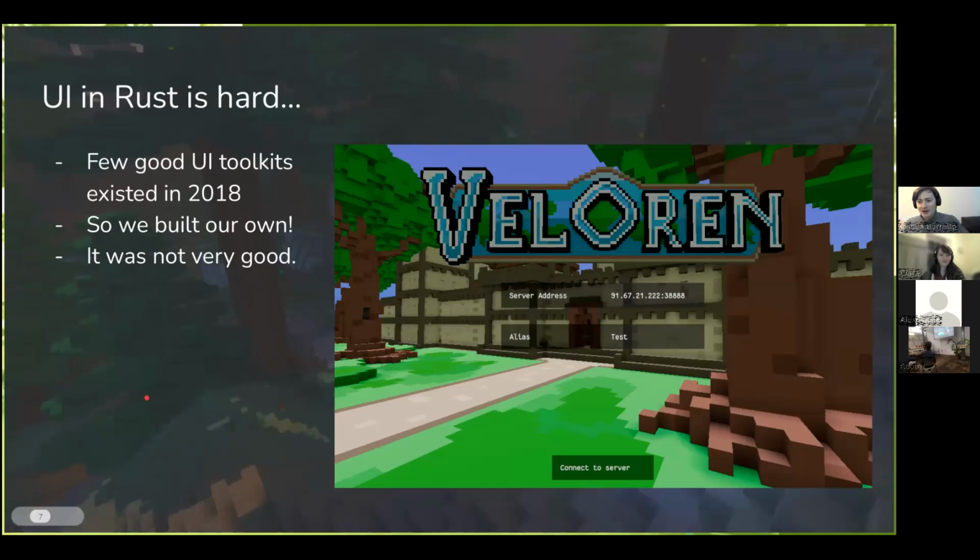So we decided to build our own, which in hindsight was a terrible idea, because building GUI libraries is hard, and none of us had done it before. And it's even harder in Rust for very specific reasons associated with the way Rust forces you to think about ownership, which user interfaces often try to completely ignore. As you can see, it did the job, but it wasn't particularly great. It was very hard to use. There was no consideration put towards things like accessibility or anything like that. And to be fair, that's still a thing we need to work on today.